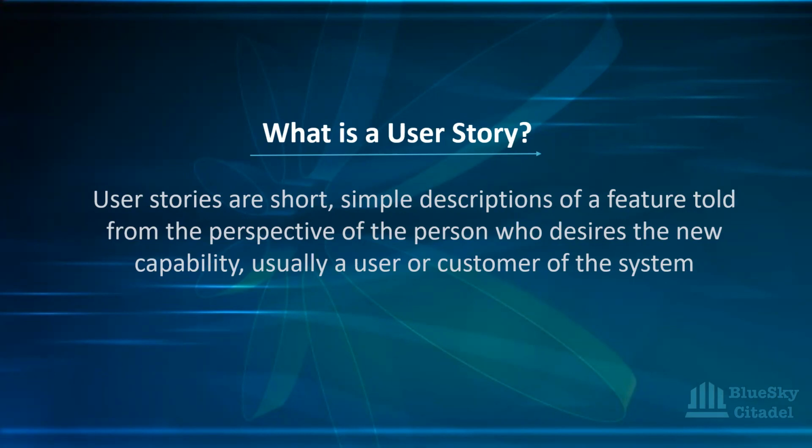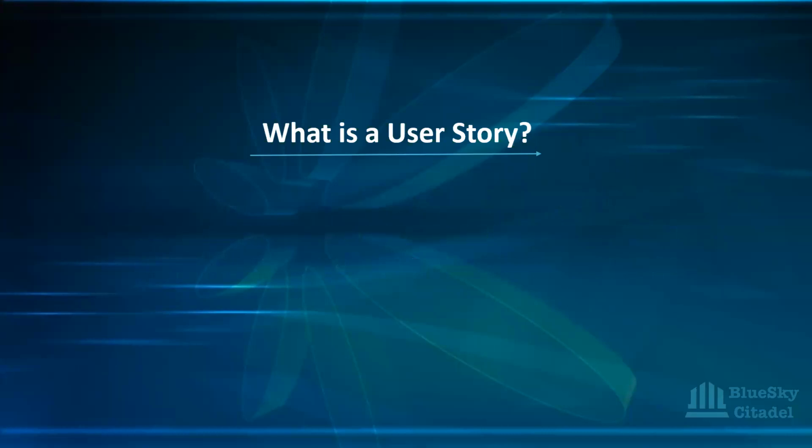But simply put, user stories are a way that you capture requirements from the perspective of end users or from the perspective of stakeholders. So they're short, simple descriptions of a feature, something that we want to do from the perspective of the person that's desiring this new feature, this new capability, and we list this small user story and use it to capture requirements so that the rest of the team can understand what is needed.